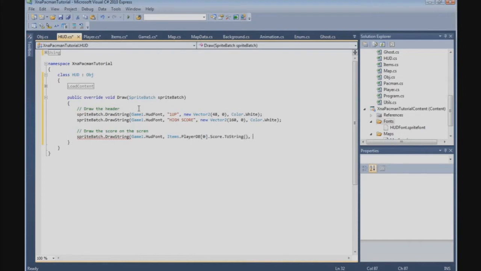And we're going to draw it on position, new Vector2 60 by 16, and the color is white.